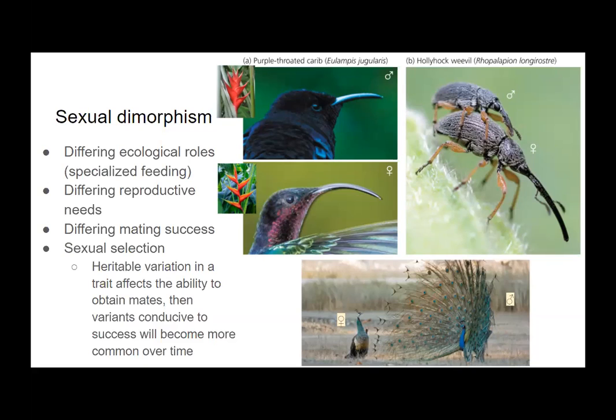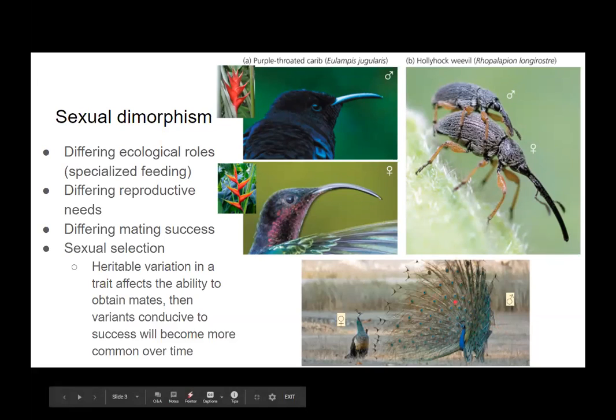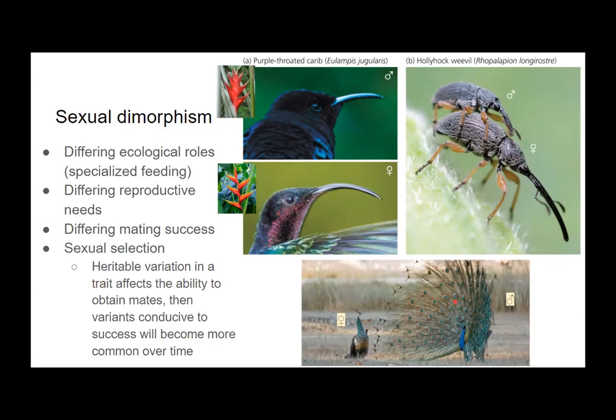And so it seems like this is counterintuitive if we think about natural selection. Natural selection should select for tail feathers that are short so that you can escape from predation quite readily. Also, these are expensive to maintain. Metabolically, if we think about the resources required, you could be putting those resources elsewhere, like growth or maintenance. So again, counterintuitive to natural selection. It isn't until we start thinking about sexual selection that these start to make sense.